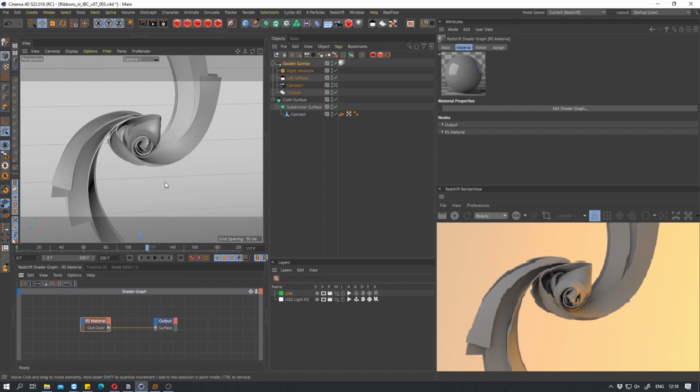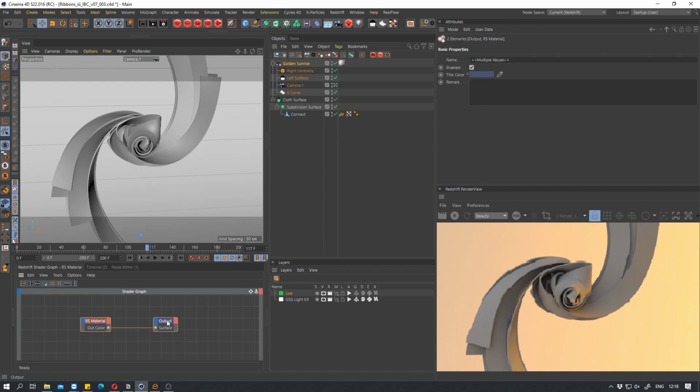And so what I want to do here is to actually shade all these ribbons using a ramp, and so every ribbon will have a different color, in a random way.